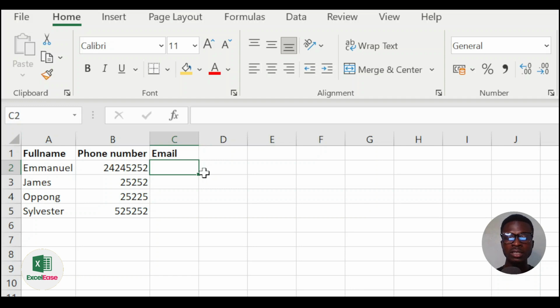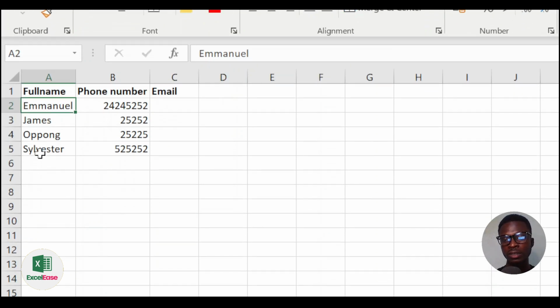Let's say I want to select all of the names. I'll just click and hold and then drag down to select it. Or better still, we have a shortcut that I can also use. With the shortcut, I'll press the shift key. You have to make sure you have selected where you want to start your selection from, or where you want to highlight your data from. So here I want to highlight from Emmanuel to Sylvester. If I want to use the shortcut, I can just press shift plus control plus down.